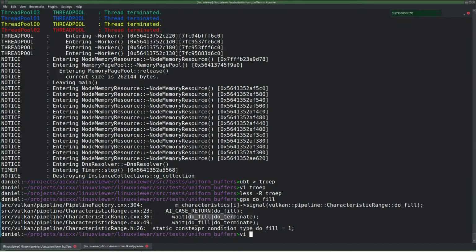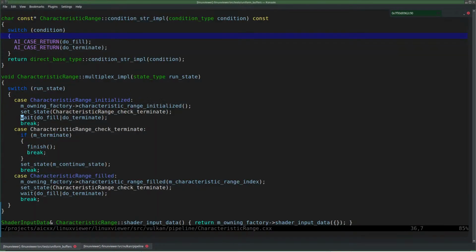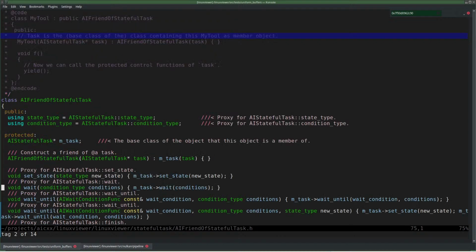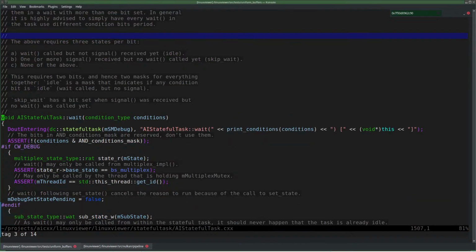Oh, it's printing this without an or sign in between. Well, find that back. I don't know how to find that back. Wait. It's probably printing it. Task wait. Wait is here. Print conditions. That is the one then.